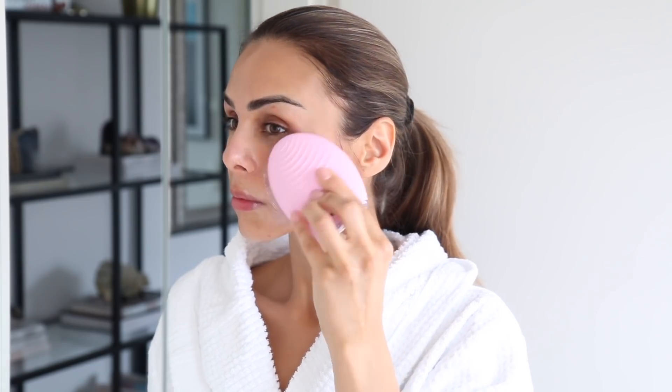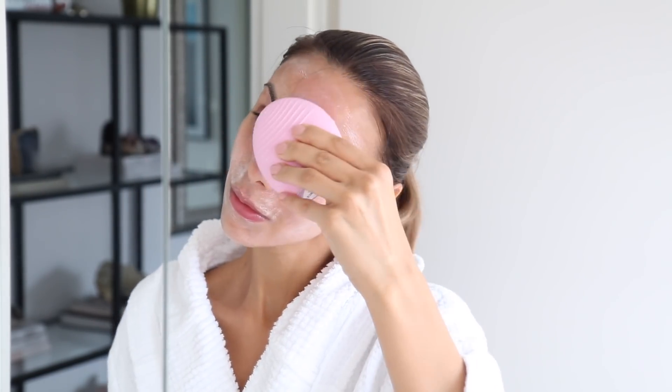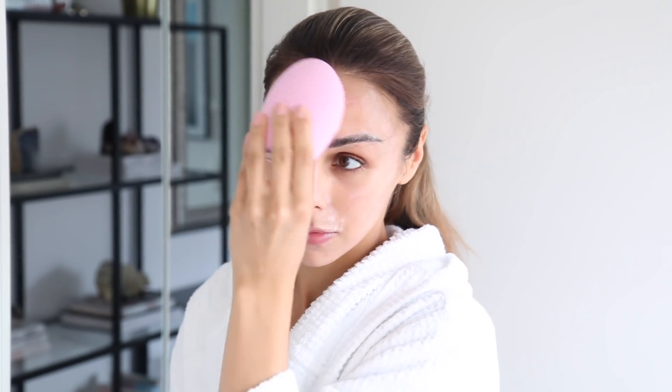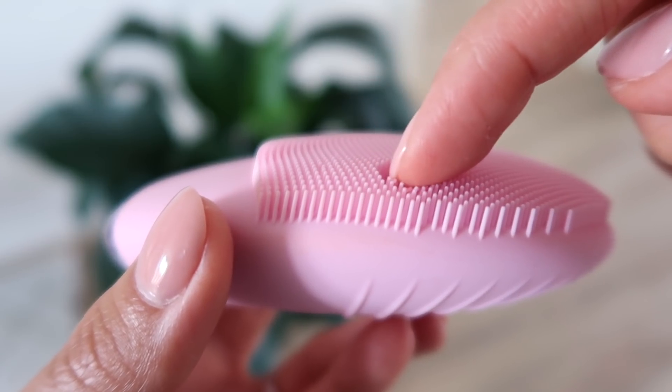The bristles are super, super soft. It's kind of mind-blowing how good this feels on your skin and how it makes your skin feel really smooth, even though you're not using a physical exfoliator. This device works with T-Sonic technology, so it gets the blood going and really sends a lot of oxygen to your skin cells. I believe it pulses around 8,000 times per minute, which is wild. Cleansing my skin after a long day is just something I always look forward to every single night, and this is such a great addition to that. Plus, this is super hygienic — you never have to buy a replacement brush head. It stays completely hygienic and safe to use, you just have to wash it with some soap and water after.